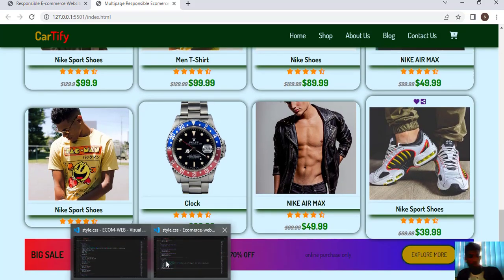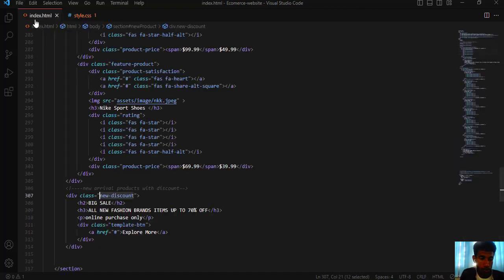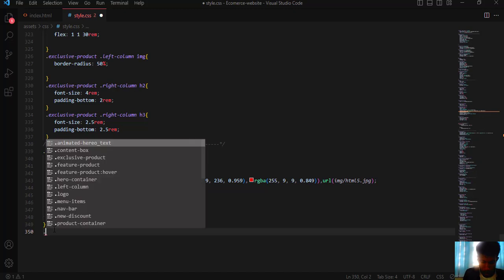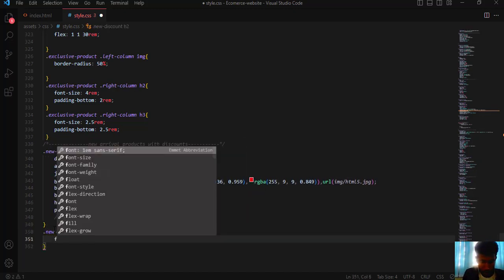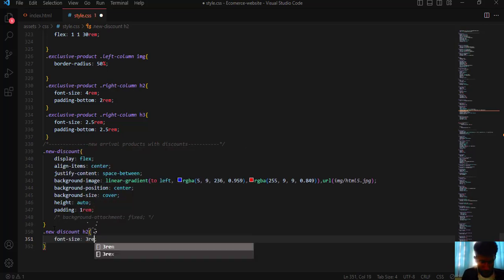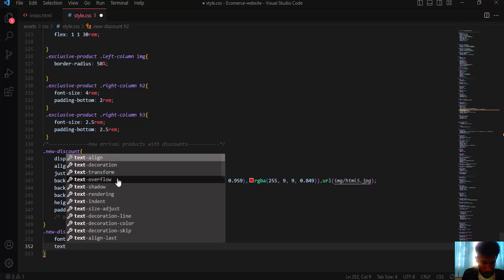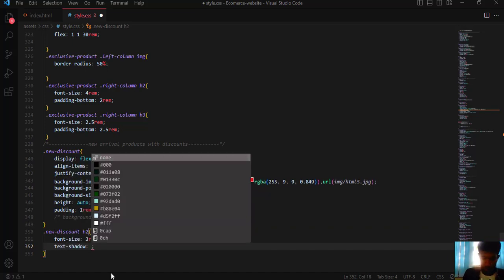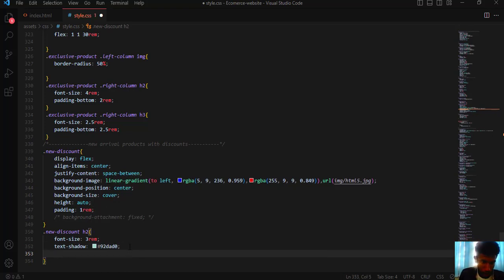Here we have, right? Background position, background attachment. Now let me comment out this. And now let me style the text found inside this H2 element. For the font size, it's better to say either 4 rem or 3 rem, whatever you want. And text shadow, you can use this color right here.